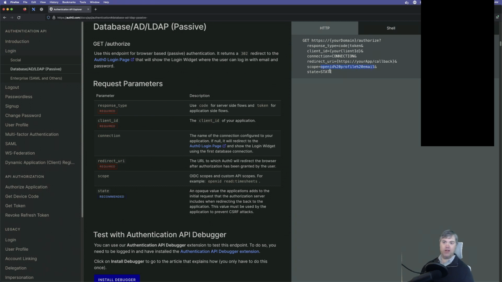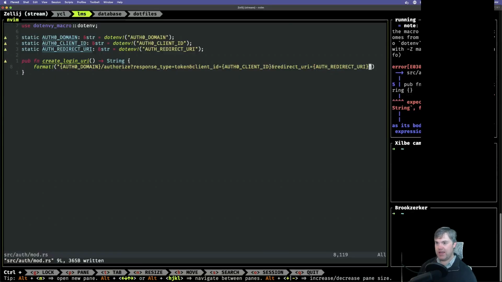made safe for URL. So I think there's something where I can process the URL to make it safe. Wonder if we should use a crate for that right away, instead of just hand coding this, just in case I add in any characters that are not exactly great. But to begin with, for these scopes, we're just going to add in openid.